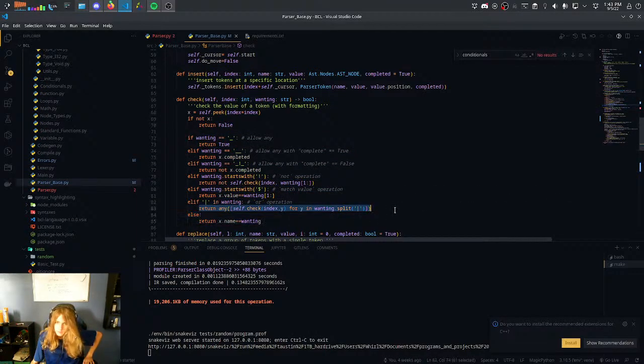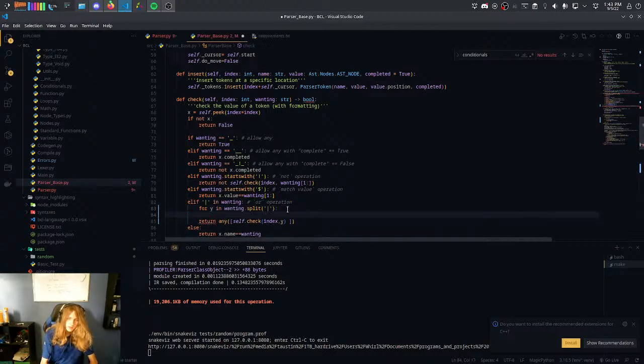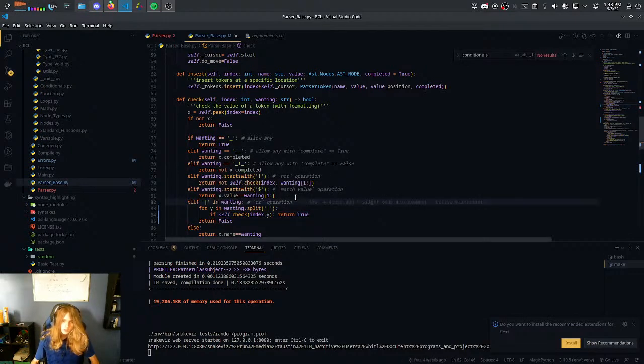I do think I can make this better, though, so what I will do is basically take this out of a list comprehension because it doesn't really need to be there, and I will say just if this, then return true, else return false. So that way, if it encounters any of them that are true, it'll just stop and give up looping because it doesn't need to anymore, instead of looping over and over again. So let's get the baseline for this function, like I was going to.